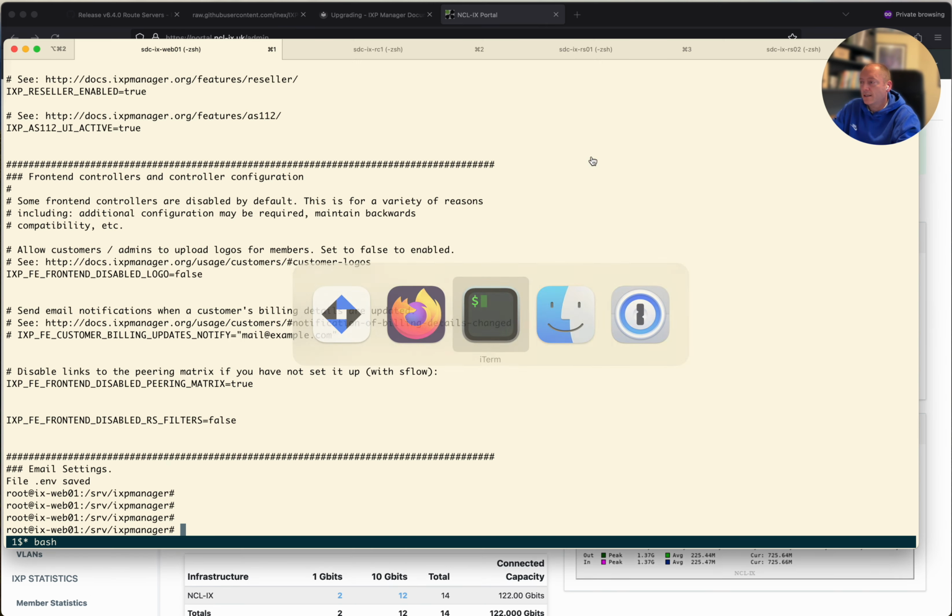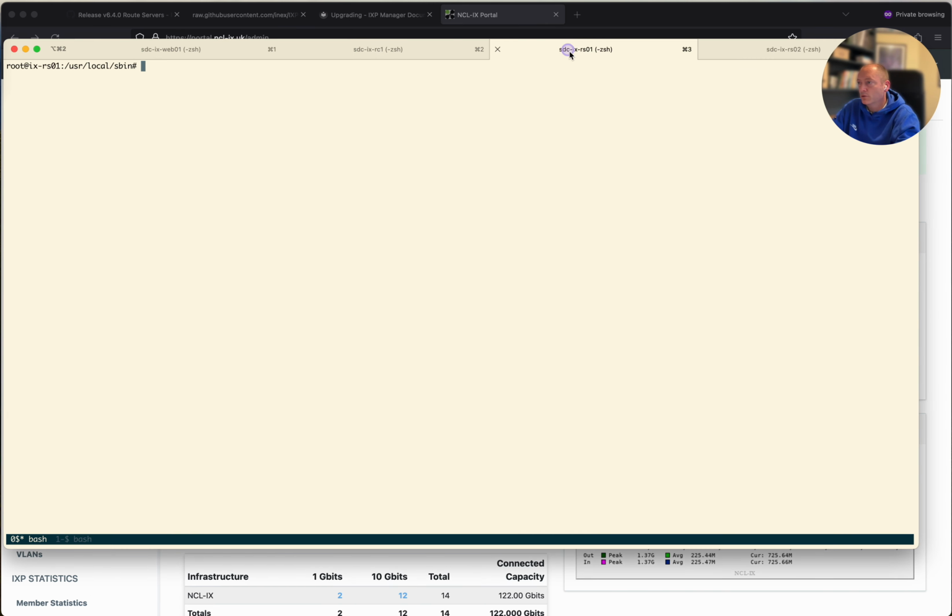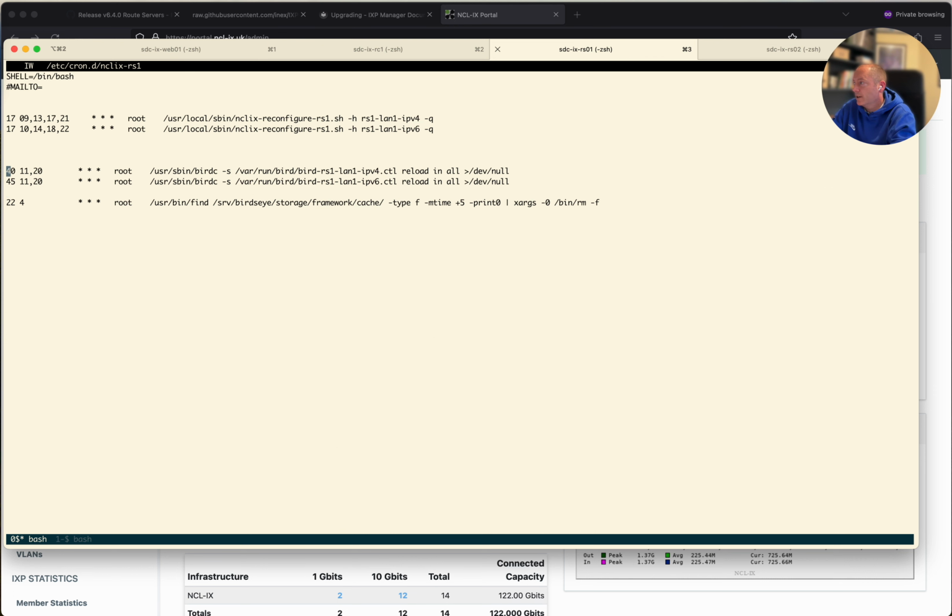And the current cadence that we have with the root servers on cron.d CLIX is just 4 times a day, right? So that's really, really slow. So I'm going to change that drastically. And for root server 1, for IPv4, I'm going to make that happen every 10 minutes of every hour of every day.